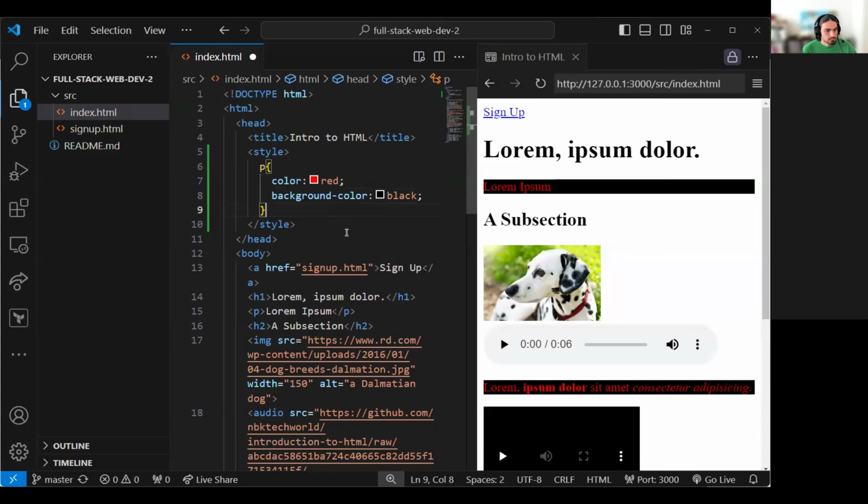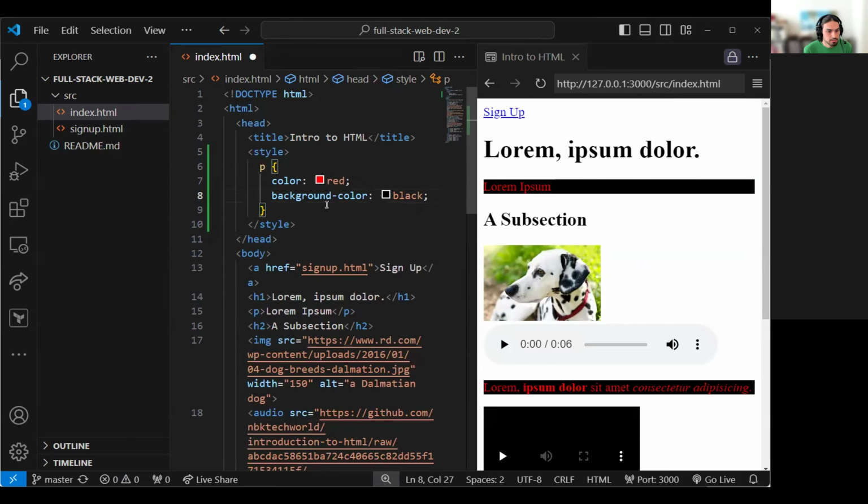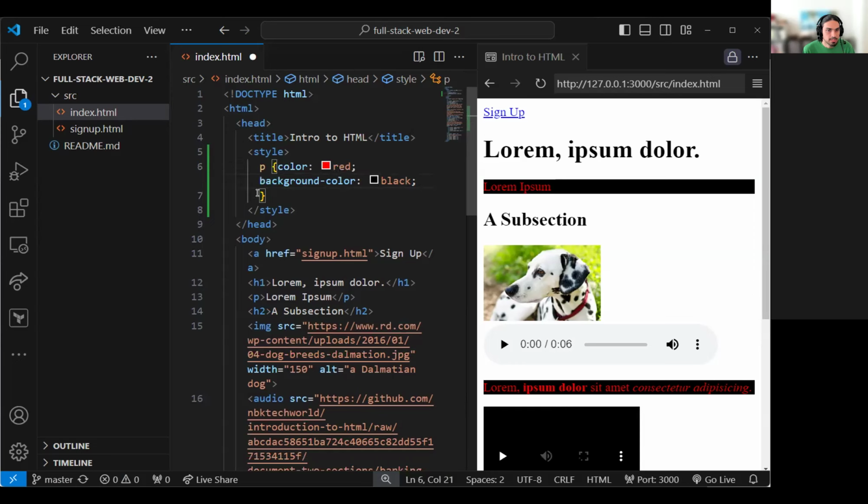Okay, now you might see people adding a space after the selector name here, like this. And you might see people adding space after the colon. And we usually do that because I think it's better on the eyes to visualize things. It's just a matter of coding style, but it doesn't affect the outcome. Just like I told you before, it could even have one single line here, and it'll be the same thing.